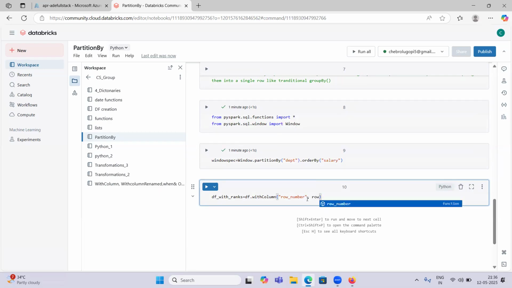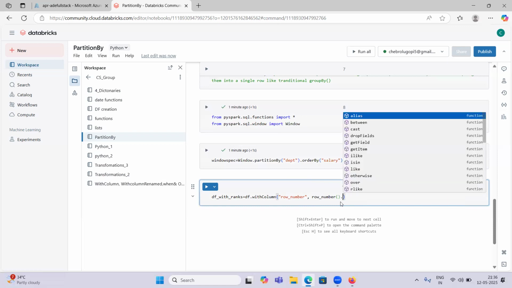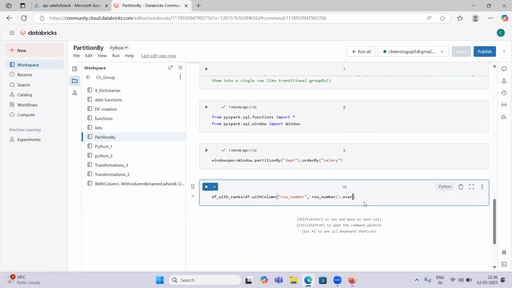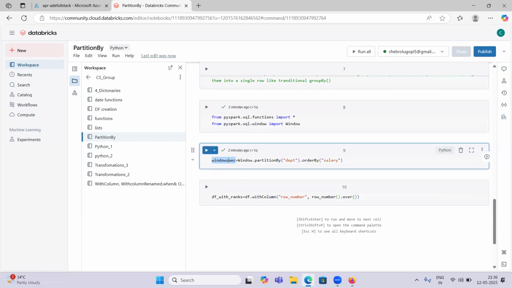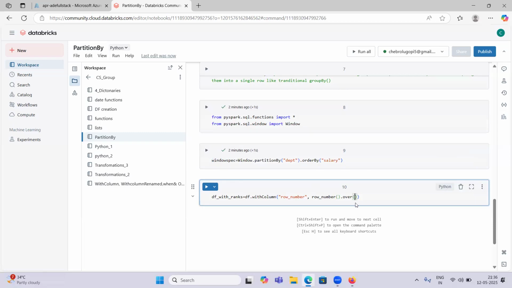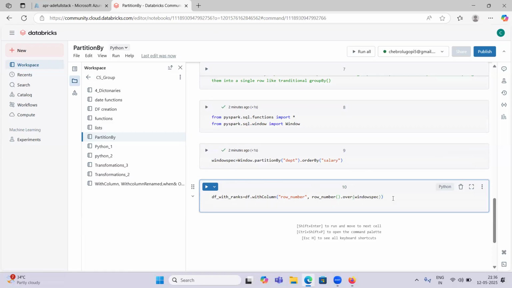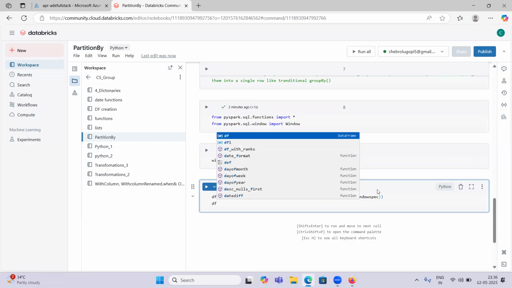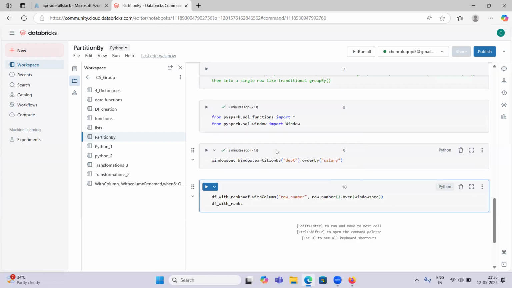We have the row_number function, and inside it row_number().over, this window specification. Let me write first, I will explain everything.